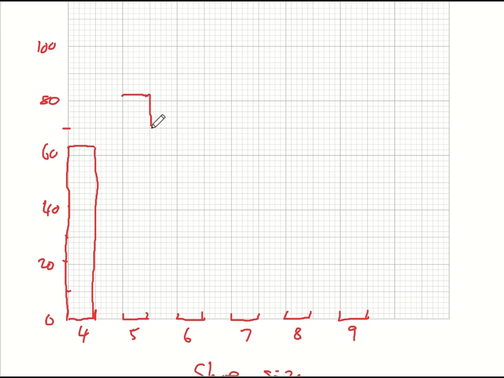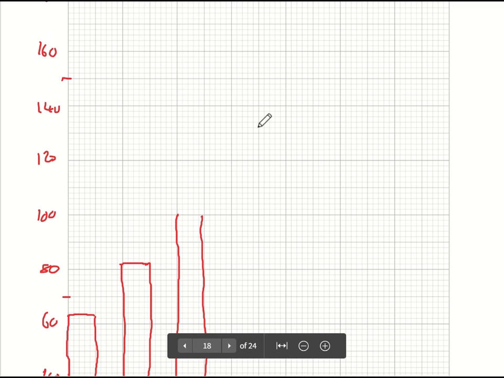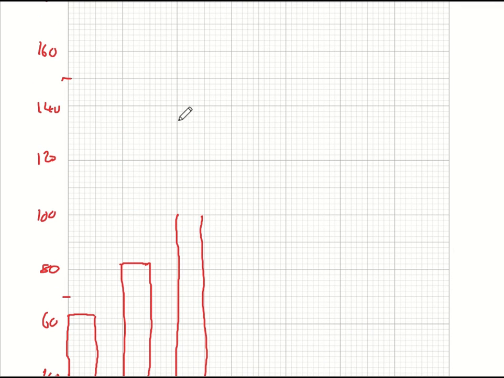So any even value should be relatively easy to get right, as they will sit on a line, but the odd ones will have to sit in between lines. 6 was 135. Right, I'll just draw it up to 100. Again, this is the issue of doing it on a computer screen, and again you're going to use a pencil and ruler. So here is 130, so 135 will be halfway between 130 and 140.